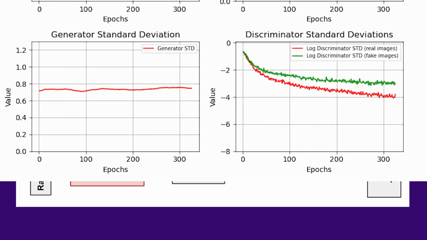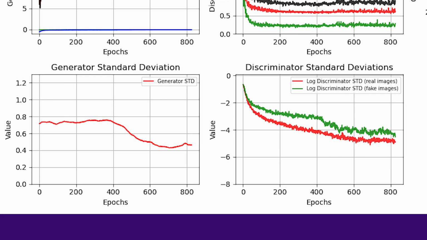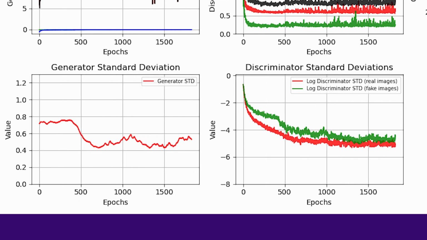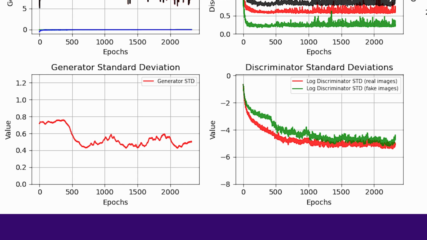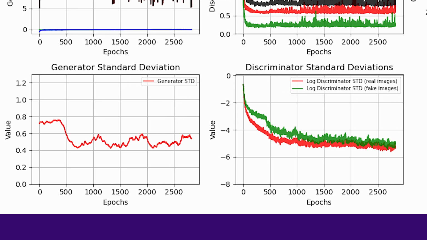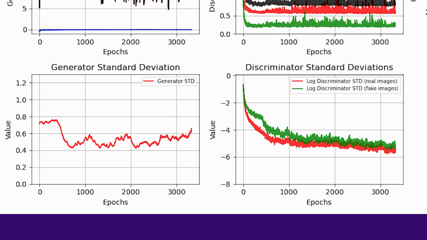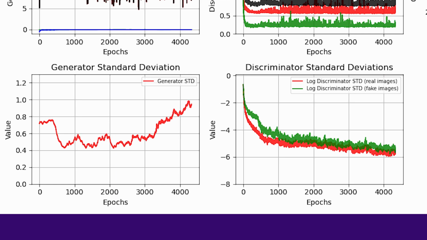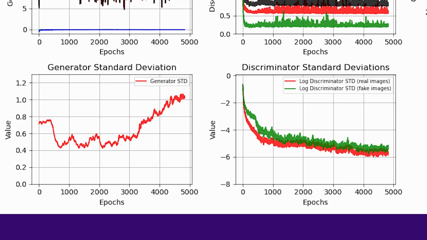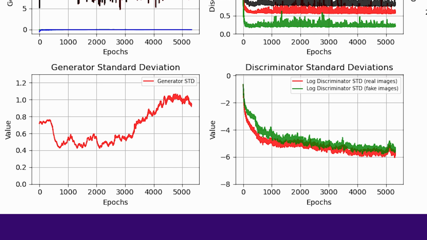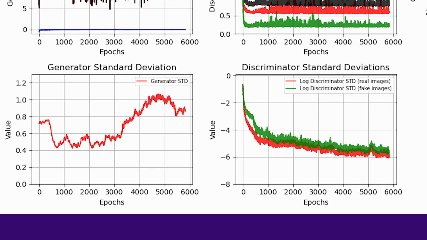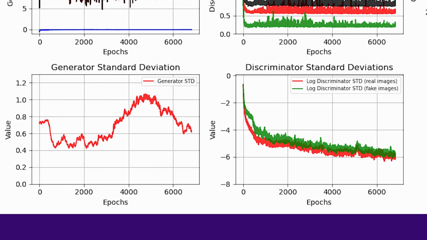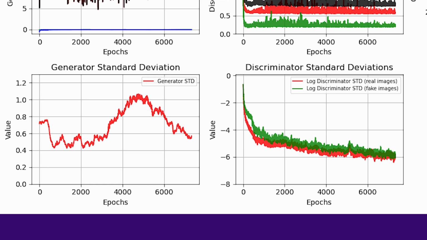And so if we look at this standard deviation and mean from the generator again, it's trying to get more standard deviation sometimes to make random Pokemon when it thinks it can't fool the discriminator. But we can also see the standard deviations of the discriminator for Blorpomon are ever so slightly higher than those for real pictures. Meaning that this discriminator, it's trying to keep these standard deviations at a minimum, but every once in a while, if the generator doesn't know what it's supposed to be doing, it can instead say, let's try surprising it.